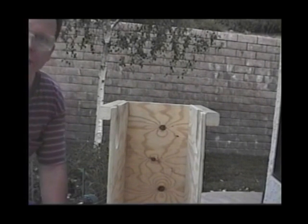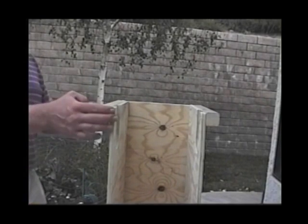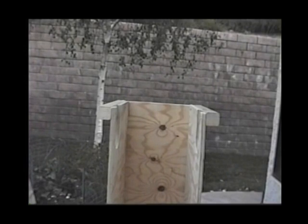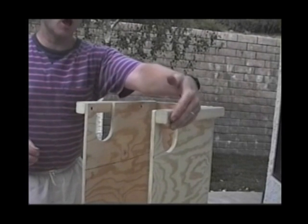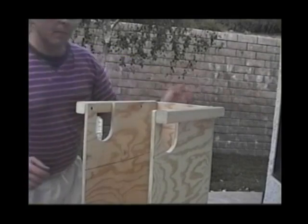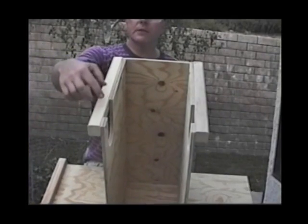As you can see, I've now attached the 1.5 inch lumber to both ends here at the top, and as you can see now, the lumber in essence is kind of starting to block off the U cutout that we made earlier. But if you'll notice here from the top, you've got these grooves here.